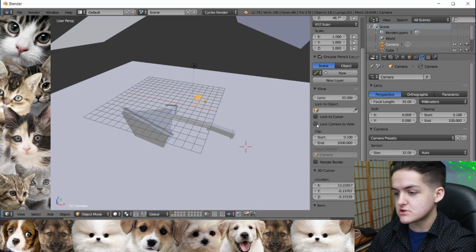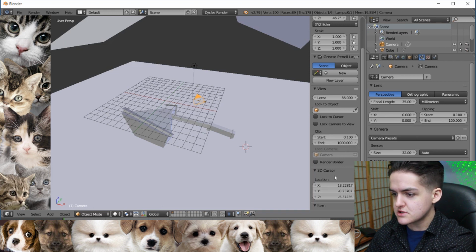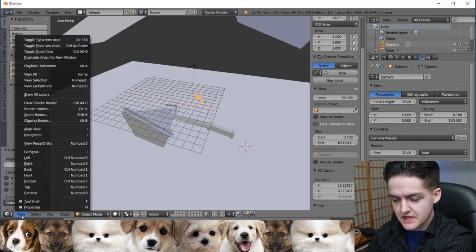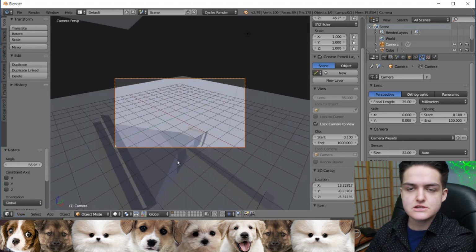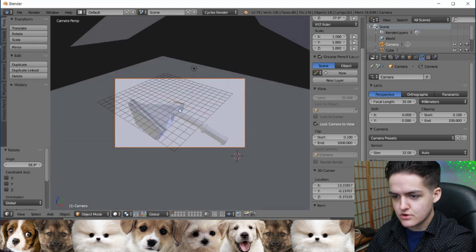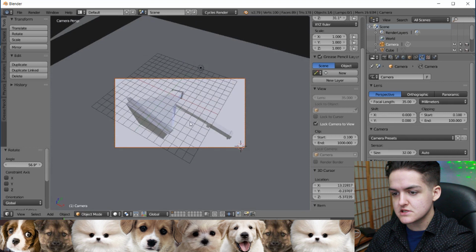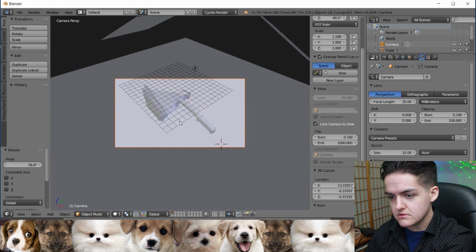This is what I like to use when I'm rendering. I like to lock camera to view. So if you hit N, bring up the properties panel, lock camera to view under view here. Now, if you were to go down here to view and hit cameras, active camera, or you could just hit 0 on the numpad, everywhere you scroll the mouse, you navigate the mouse, you rotate the mouse as normal, the camera is going to move with it. So this is a nice shortcut way that I like to use to adjust the camera. So adjust the camera the way you want it.